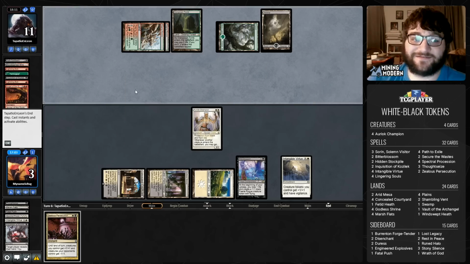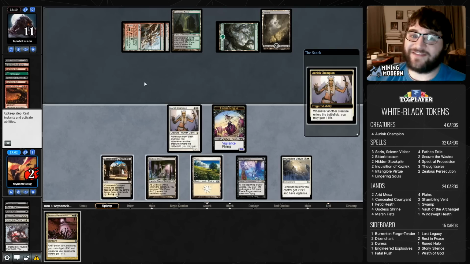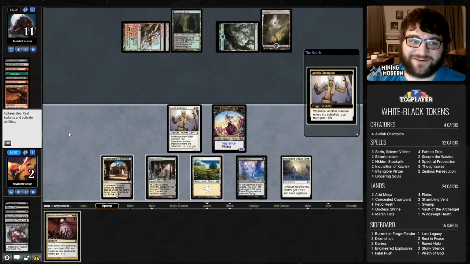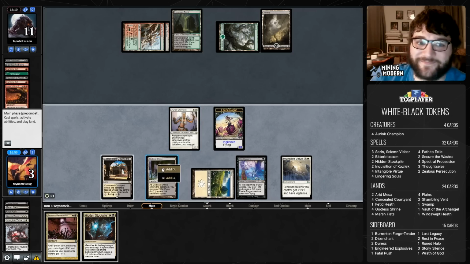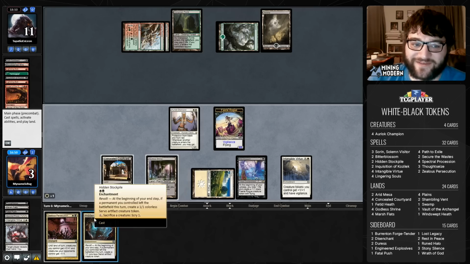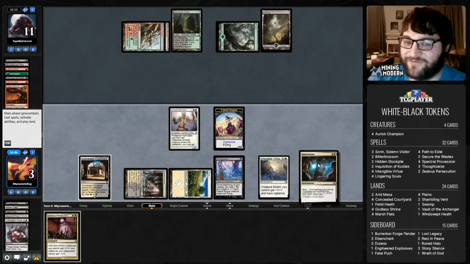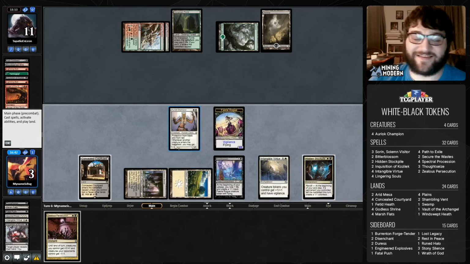Alright. Well, the thing is, while that is annoying, I would very much like to draw a creature right now. That's what I would like. Hidden Stockpile. That works. That was actually very scary close, because as long as we're dancing between 2 and 3 life, at any point my opponent can simply Lightning Bolt us.